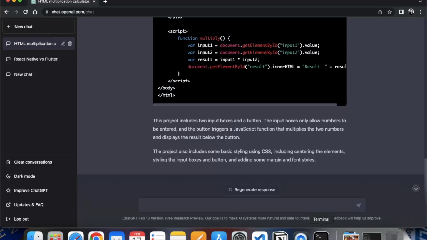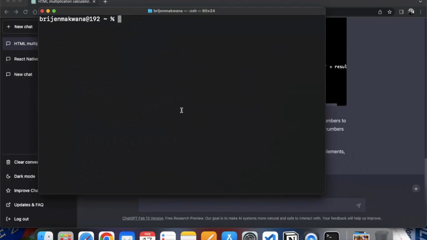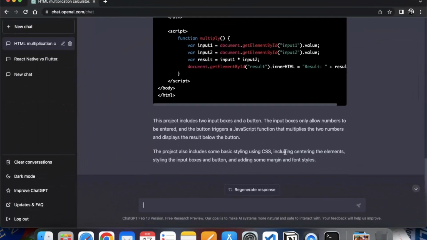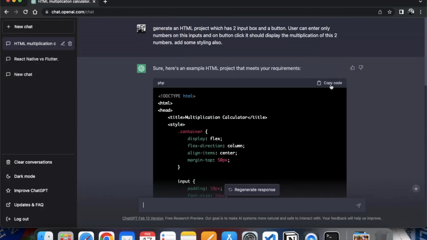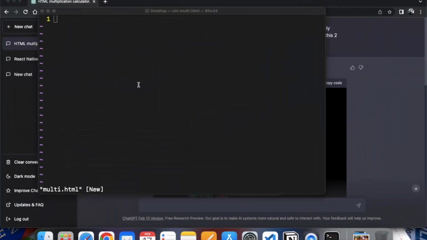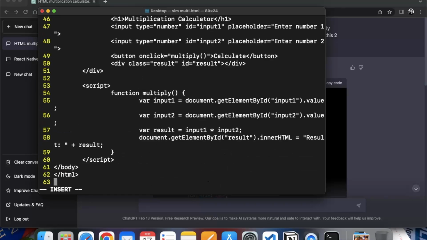Okay, so let us try this. I'm sure it will work. So let me change it to desktop, and let's say multi.html. Let me copy this and paste it over here.